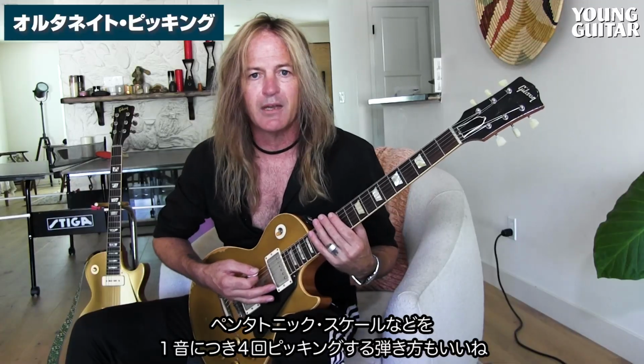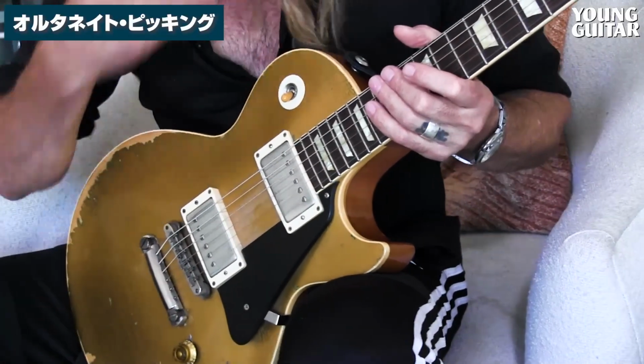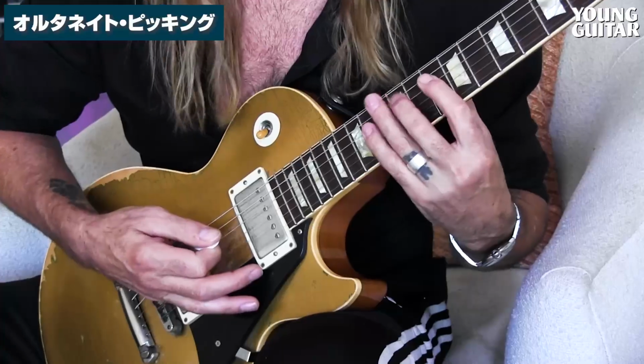If you know your scales, you could do 4 picks per note on a pentatonic scale. And you notice I'm alternate picking. I'm alternating all the time. Now not always are you going to alternate. Sometimes you're going to go down or up twice, but for the purpose of practicing alternate picking, you want to always stick to that. So don't get confused trying to do something like that right now.